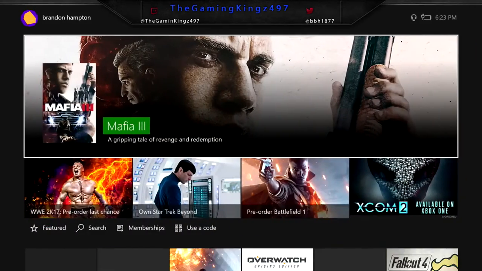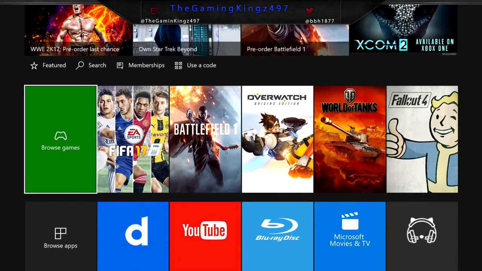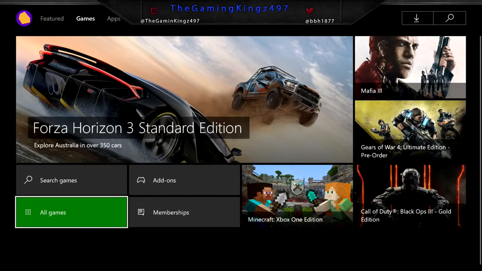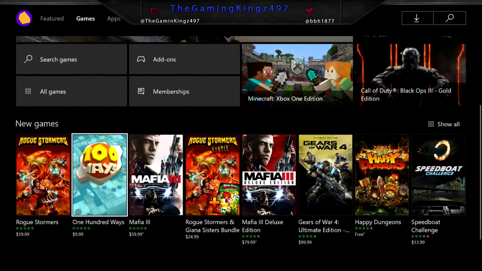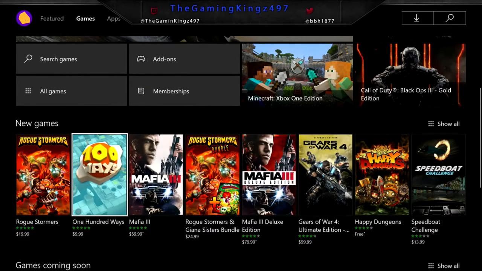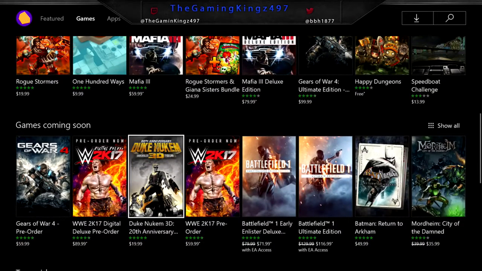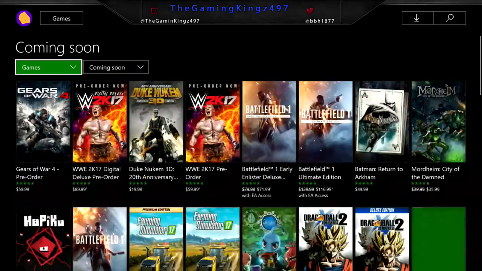So what you're going to want to do from there, you're going to want to head over to the game section. I'm going to head over to the game section. Wait for this to load up. And for some reason right here, it lagged up, so it's a little bit slow, but just bear with me. Alright, go over to the brand new, you can only do this for pre-orders. Go over to the pre-order section and click on see all.